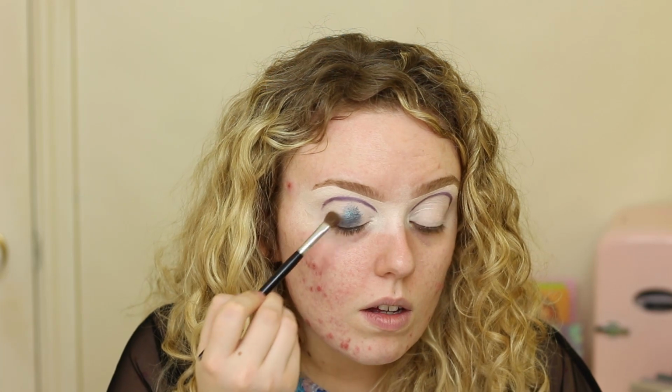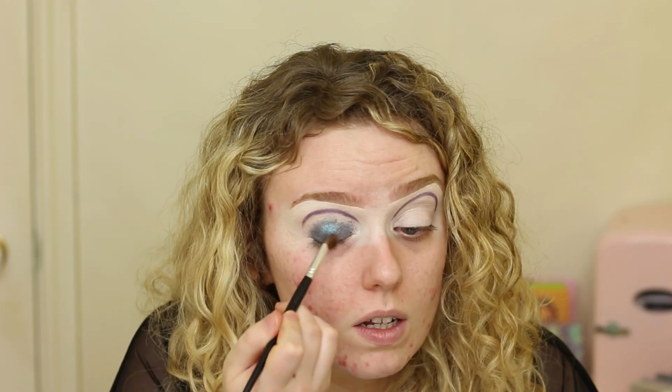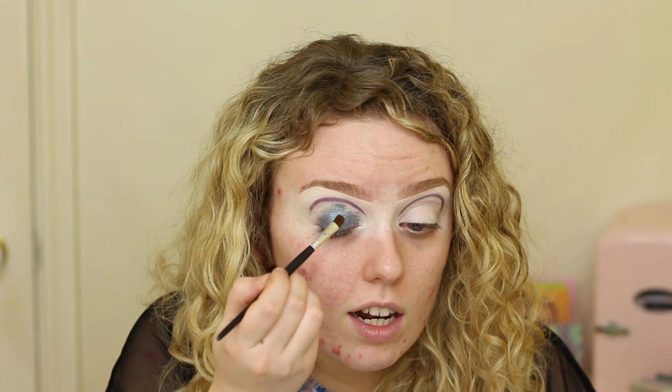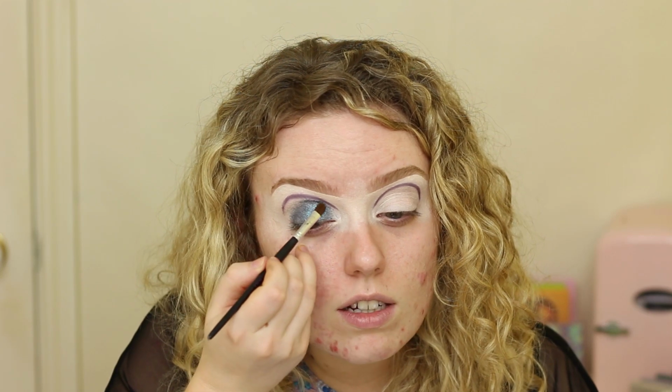That's looking pretty good. It is a pretty chunky shade. It is taking a lot of back and forth to build it up. I feel like it looks really patchy along my lash line. Let's try and build some more up. Okay, that's a bit better. And then I'm just going to take another small flat eyeshadow brush just to see if I can get nice and close to the darker shade that I put down first.